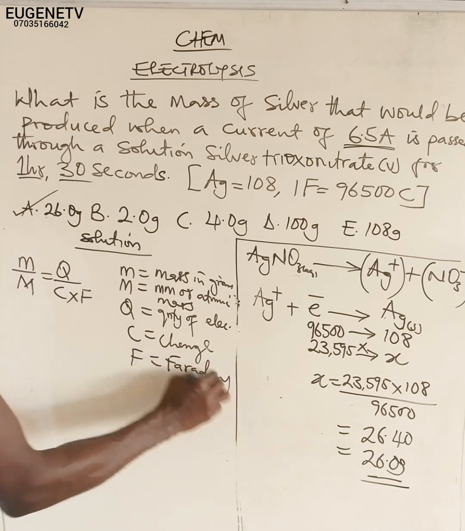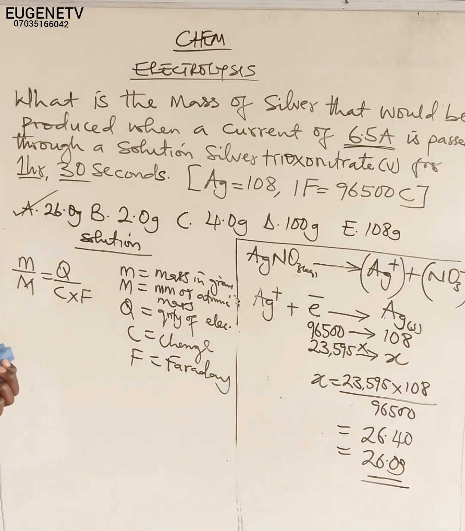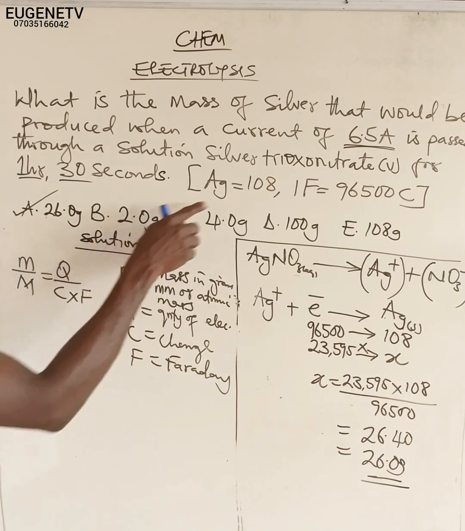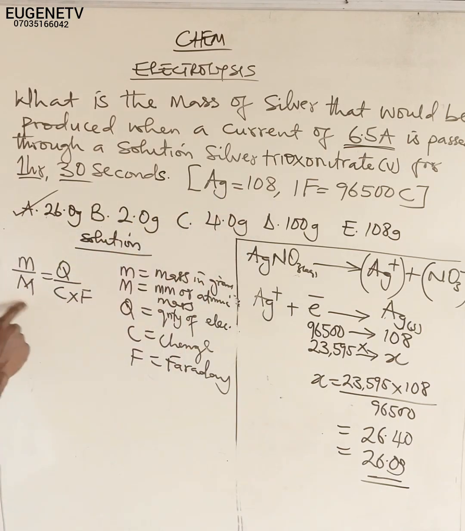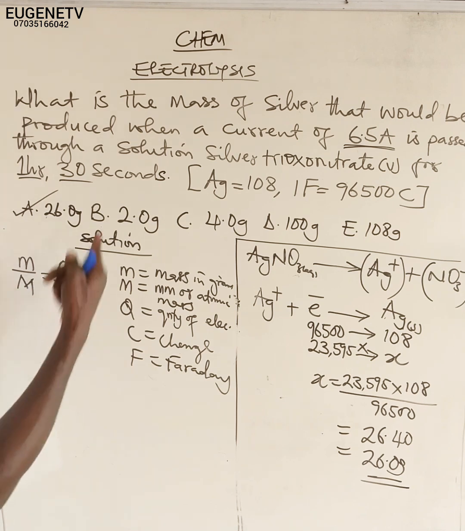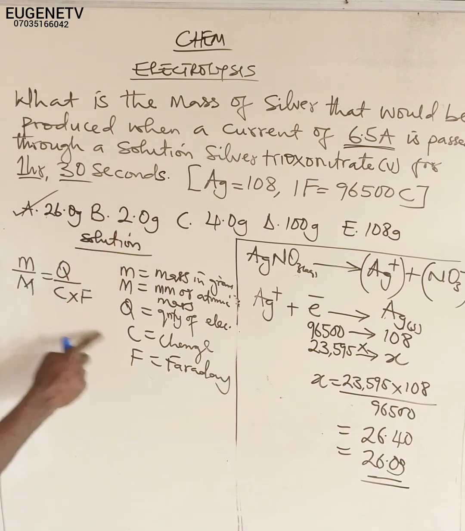So in this formula, small letter m stands for the mass of the element, which is usually in gram. The capital M here is the molar mass or the atomic mass. It is usually given, or you will be made to find it. Q here stands for quantity of electricity. Remember, quantity of electricity is equal to IT, so we can as well replace this Q with IT. The C there is the charge or valency of the ion. Then F stands for our Faraday. So let us see how we can use this formula to answer this question very fast.